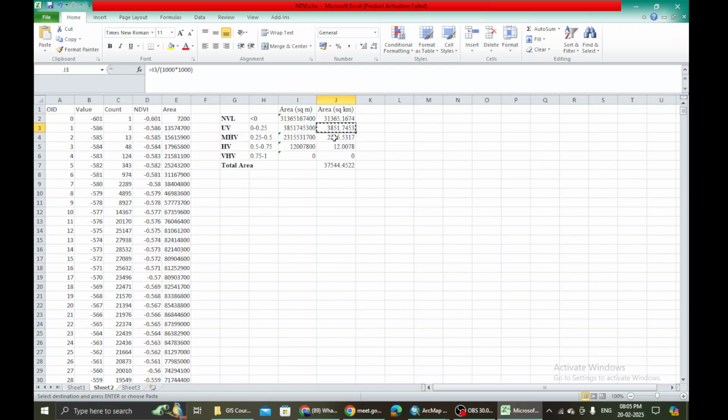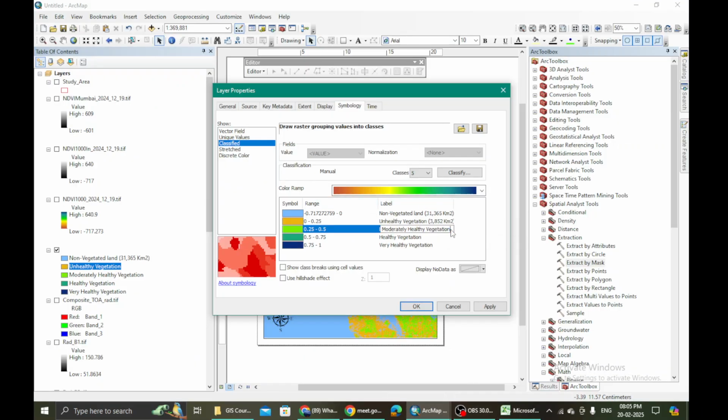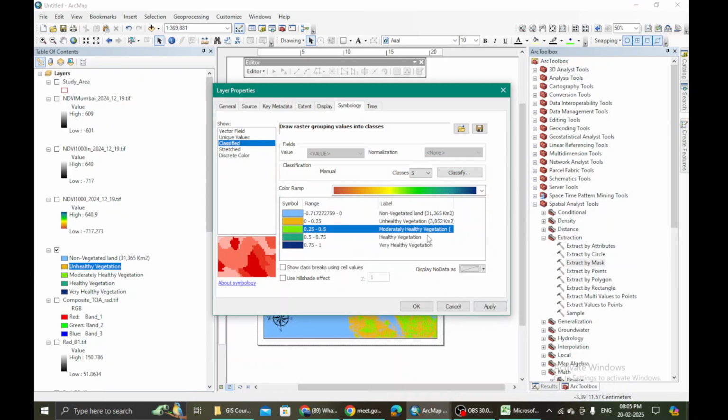Next is how much? 2,316. I'm adding it all to a label. 2,316 kilometer square.